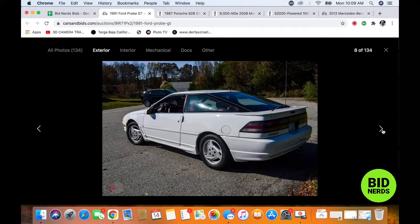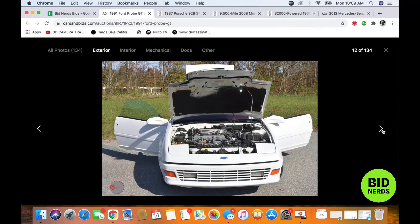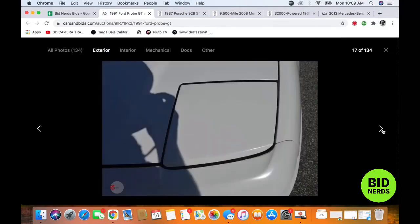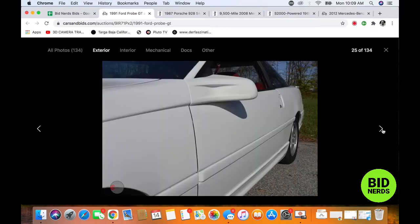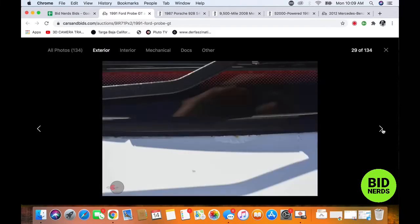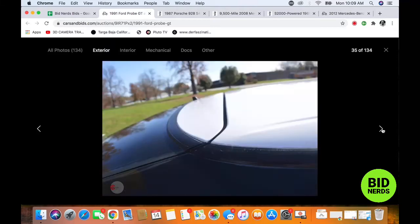Okay, so we're looking at JP out of High Point, North Carolina. We are looking at a 1991 Ford Probe GT with a 5-speed manual. No reserve auction. The car does have 134,500 miles, and it appears to be an unmodified example, meaning all these weird bolt-on spoilers came from Ford. My cousin Bella in Sacramento used to own this exact car, white with red GT. The shared platform with this is a Mazda 626 GT. These are front-wheel drive, 2.2-liter turbocharged manual transmission cars.